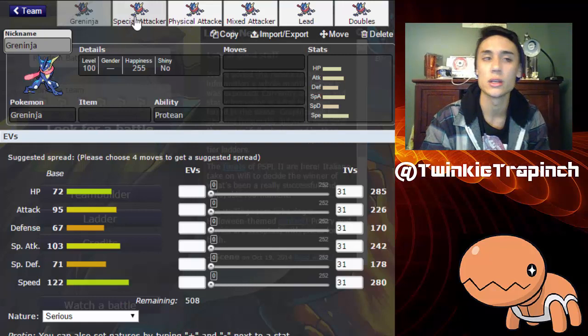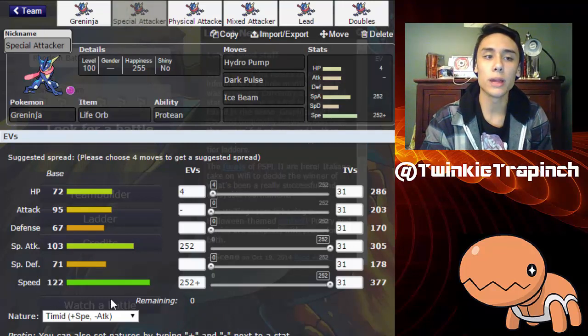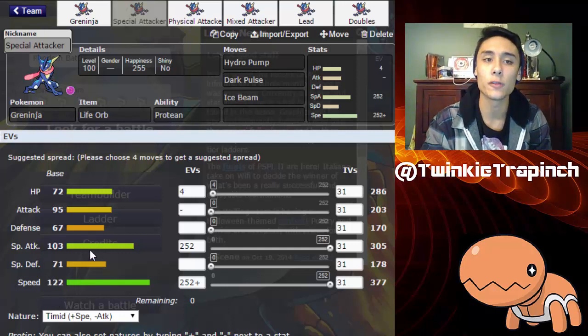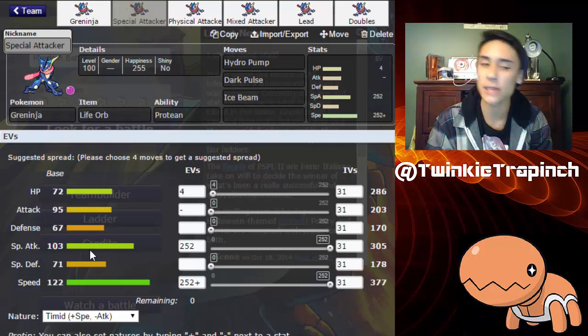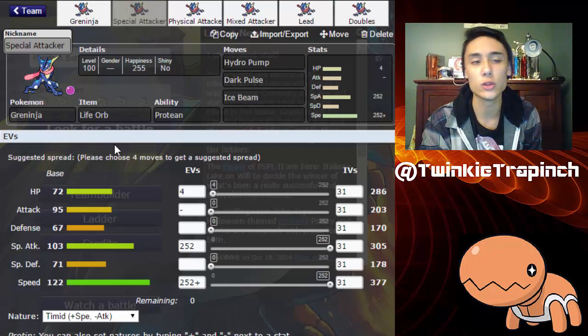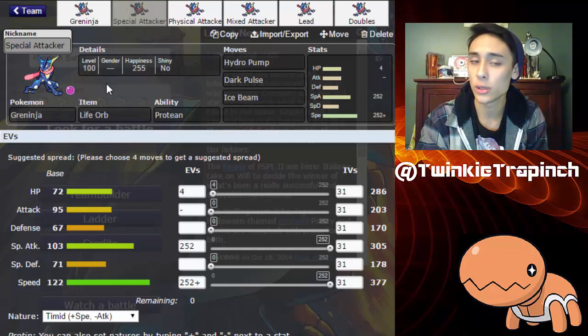Now let's get into our first set, which is probably the most popular set that you're going to see being used. This is a special attacking Greninja, playing on its high speed and its higher special attack. What you want to do for this set is run 252 EVs in special attack, 252 in speed, and 4 into HP with a timid nature. On this set you're going to want to use a Life Orb to get the maximum damage you possibly can without sacrificing the ability to change your type every other move with the choice items.